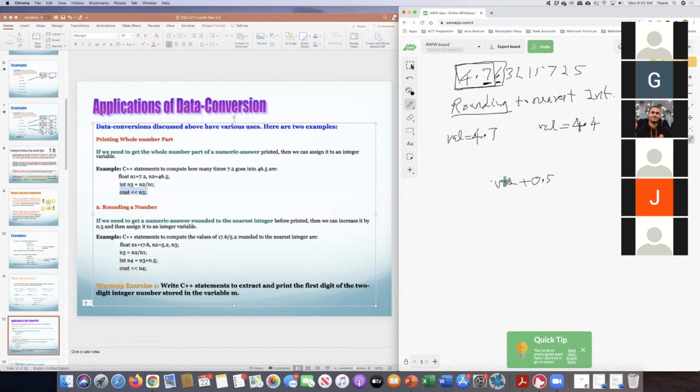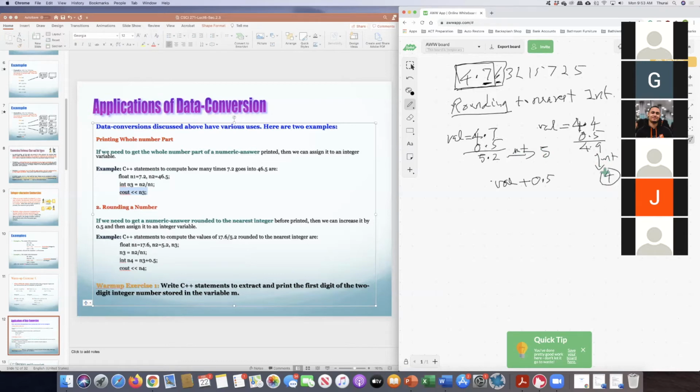What happens if you add 0.5 to this number? It'll become 5.2. If it is this number that you have in val, then it'll become just 4.9. And if you take the integer part after adding it, that'll pick up 5. Here, the integer part is 4.